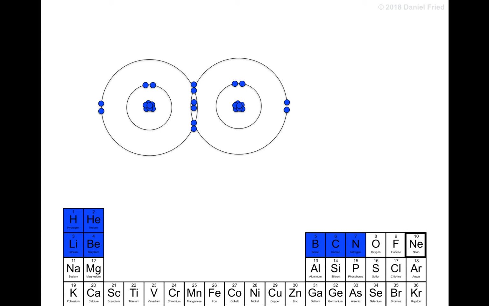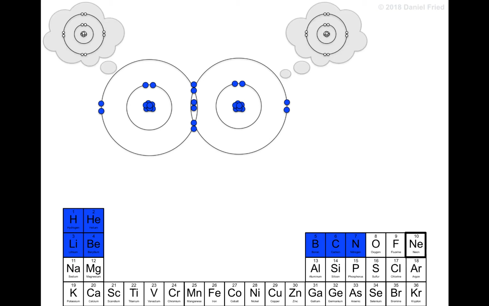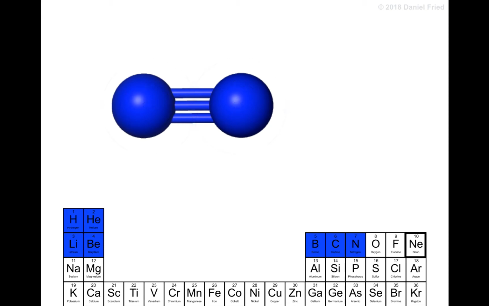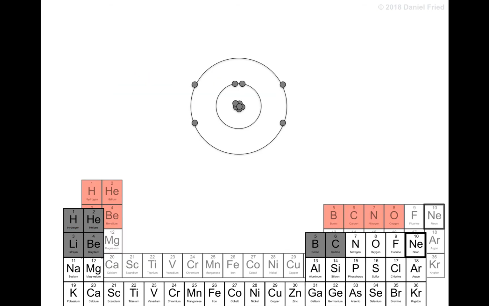Let's bring them together. Now we have 3 sets of shared electrons. So if a bond is a shared pair of electrons, a double bond is 2 sets of shared pairs of electrons. A triple bond is 3 pairs of shared electrons. So this is the triple bond. We've achieved the octet rule, right? From the perspective of each of those nitrogens, we have a neon configuration, and this is the triple bond, right? Each set of shared electrons is a bond. And of course, you've drawn this and you've made this in previous lessons. That's nitrogen gas.